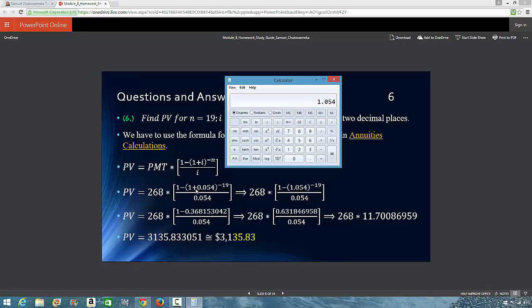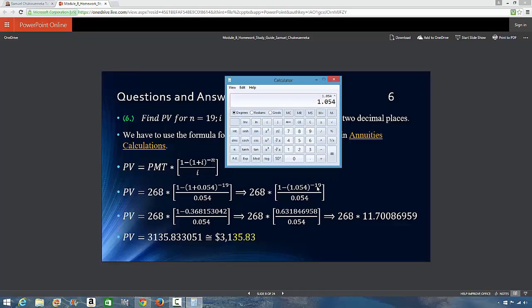And inside the parentheses you have the addition, so that's what you do first. 1 plus 0.054 is 1.054. You see, that's the next step. Then after that you now have the exponent. You have an exponent here, and you have a subtraction, then you have division, but you have to do the exponent first. Okay, so you raise to the power: you press x raised to the power y.